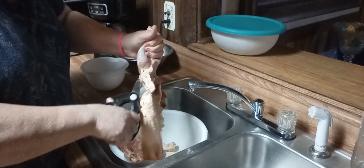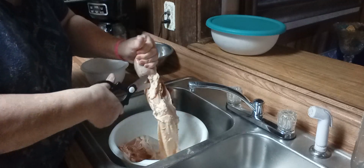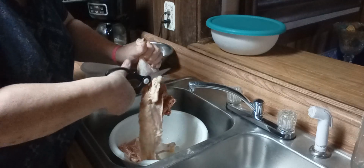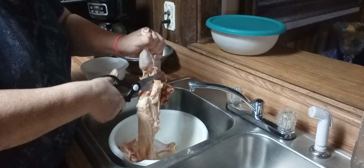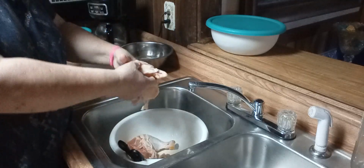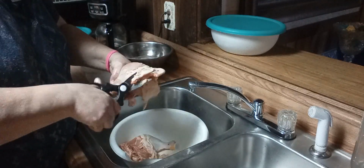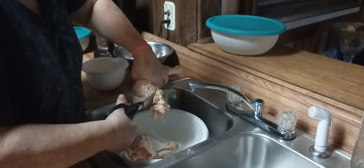But you want to get all of the fat that you can get off of it, period. And 2 leg quarters will make a good sized pot of chicken and dumplings for me and Albert. So, cut that butt off.